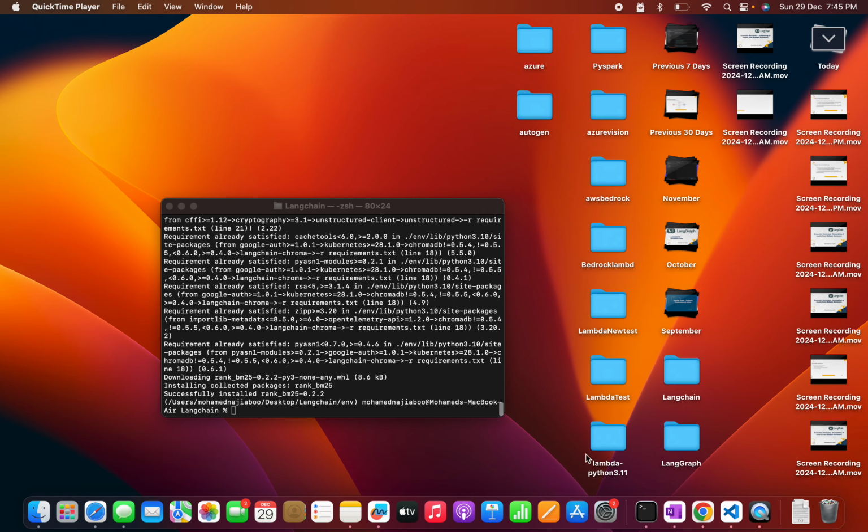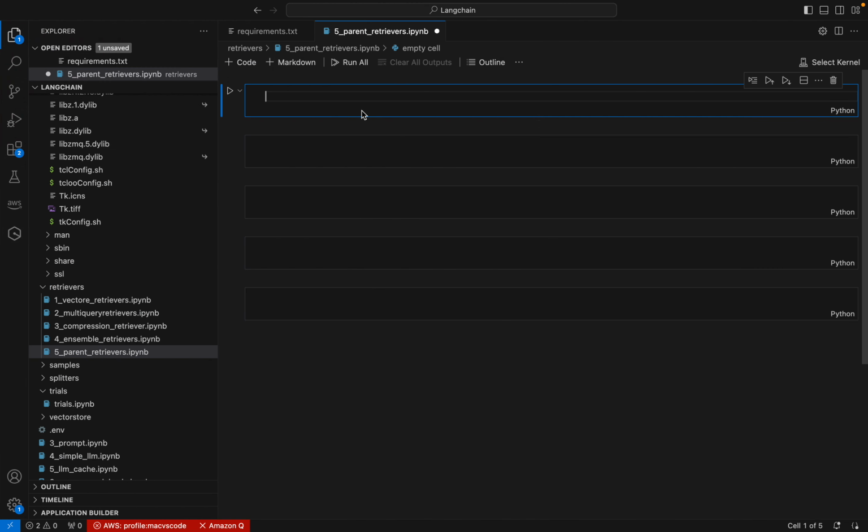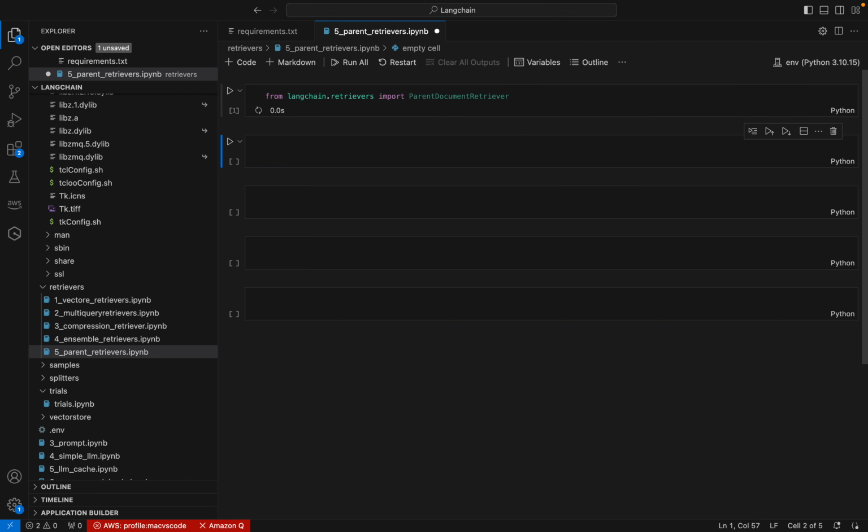So let me go to Visual Studio Code. We can import the parent document retriever from LangChain. Let me select the kernel first here. From langchain.retrievers, sorry, retrievers, we can import ParentDocumentRetriever.